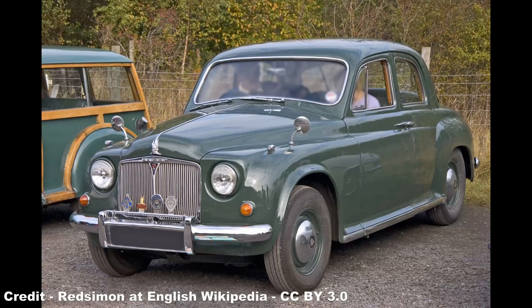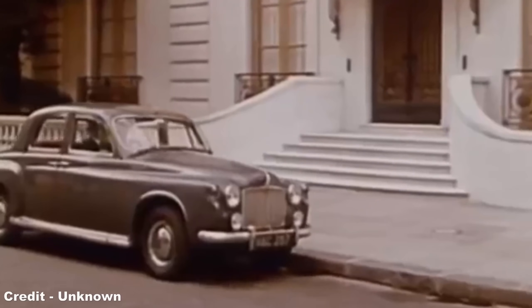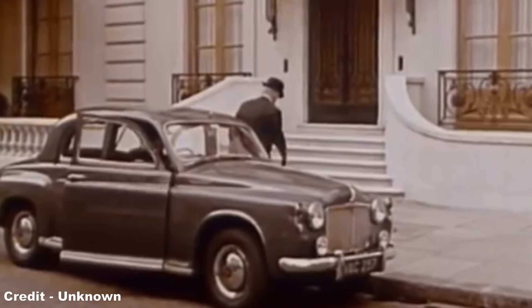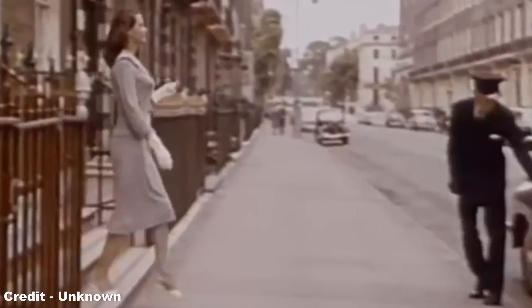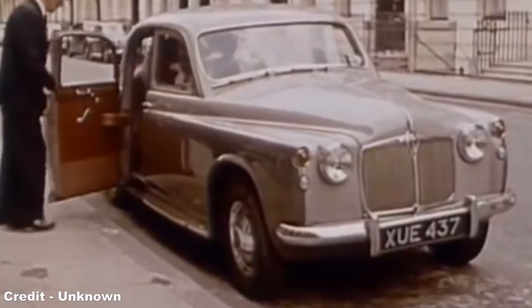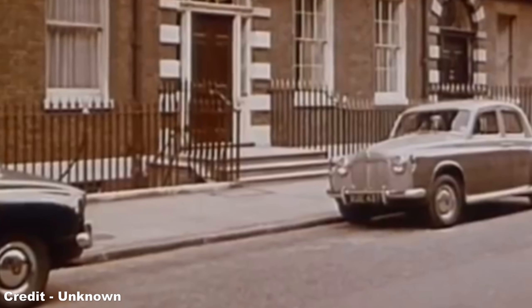The story of the P5 began in the early 1950s, when the Rover company's flagship was the P4, a mid-sized luxury saloon that had been launched originally in 1949, but even at the time of its release sported technology that was somewhat outdated. The main problem was due to the car's use of body-on-frame construction rather than the emerging monocoque, wherein the body and chassis come down the production line together rather than the former being added to the latter by a selected coach builder.